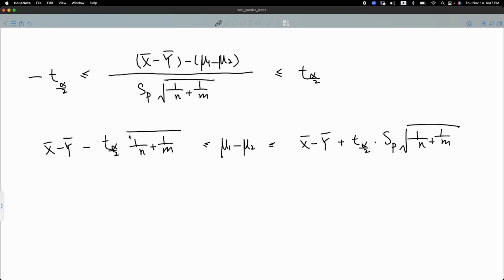This is the formula that you often use in your two-sample t-test. If you do biology experiments, you will always be using this t-test. This is the derivation, or the proof, of why it is t and why it can be used to construct the confidence interval. If you want, you can also use this to perform hypothesis testing, with your null hypothesis H0 that mu1 minus mu2 equals 0 and your alternative that it is not equal to 0. But that's a different story, though it also falls in line with this framework.